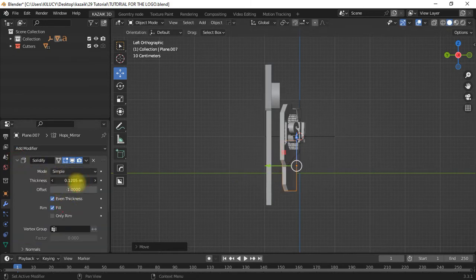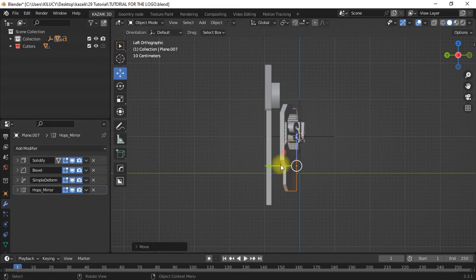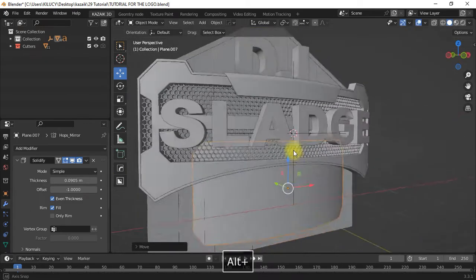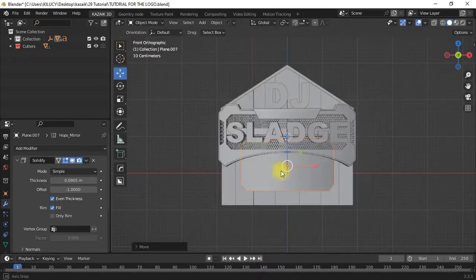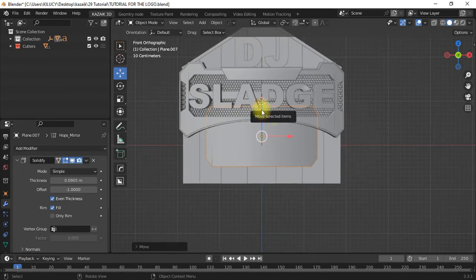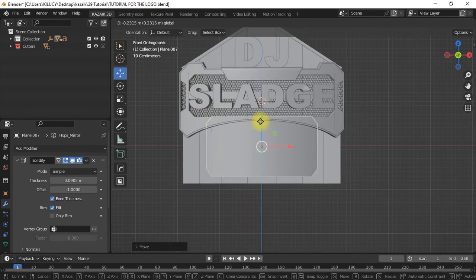Even thickness, let's reduce the thickness a little bit, and maybe let me undo it and maybe move it backwards, and we should have something like that. So with this, what we will do is, let me move it down a little bit, something like that.